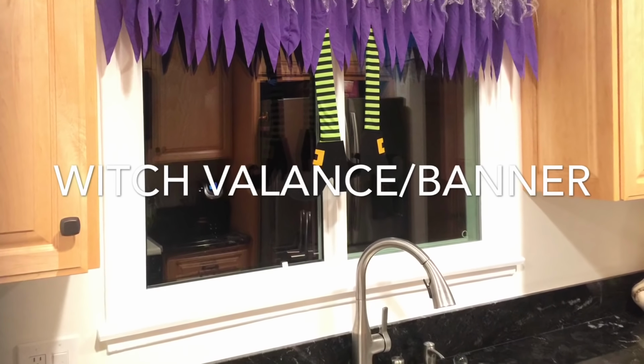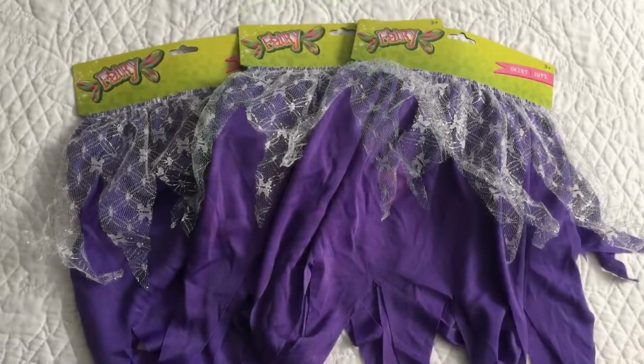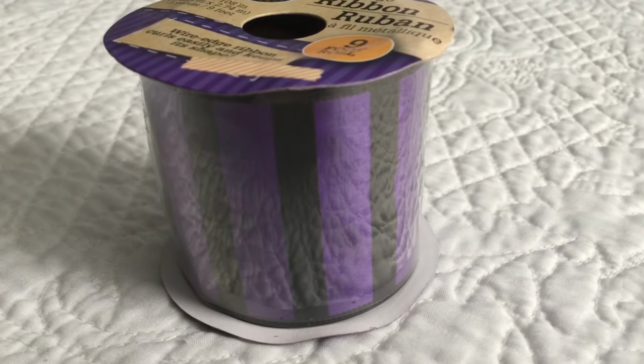My version is only $5 and I hope you guys like it, so let's get started. We're gonna need one of the witch's legs, 3 costume skirts, and you can find these in the costume section at the Dollar Tree, and 1 of the ribbon.